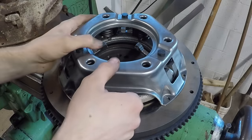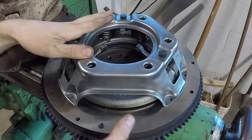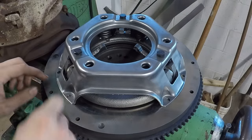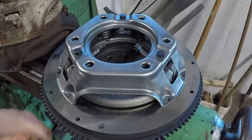It should work just fine, and it's also lighter than these two over here, so it'll save me some rotating mass there. This flywheel is already really heavy, so I'm going to try to lighten this too at some point. You can see since this has a smaller footprint, there's a lot of material around the outside of the flywheel here that can be machined away to lighten it a little bit.